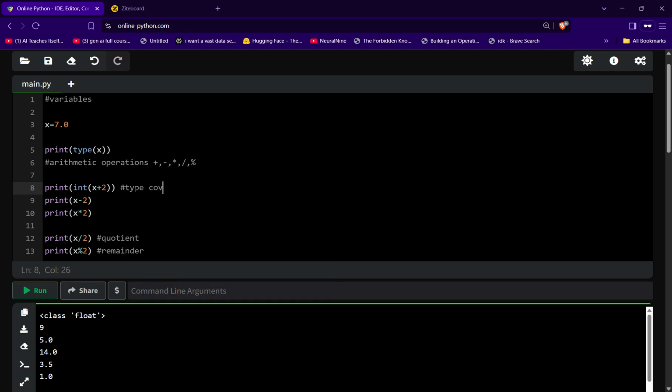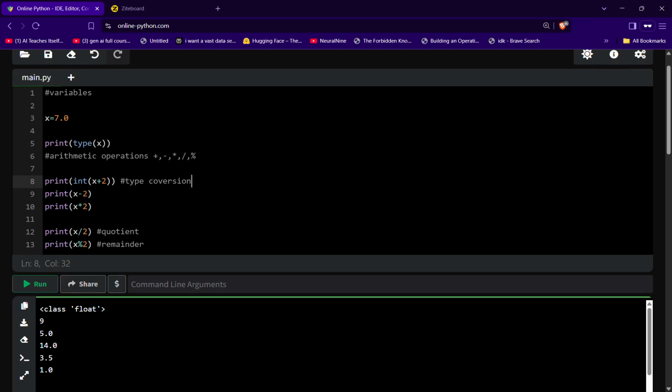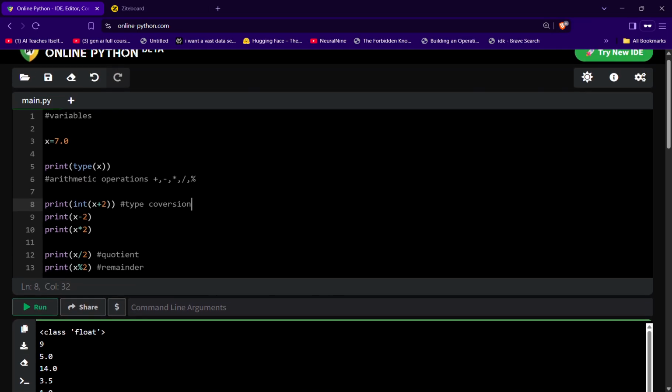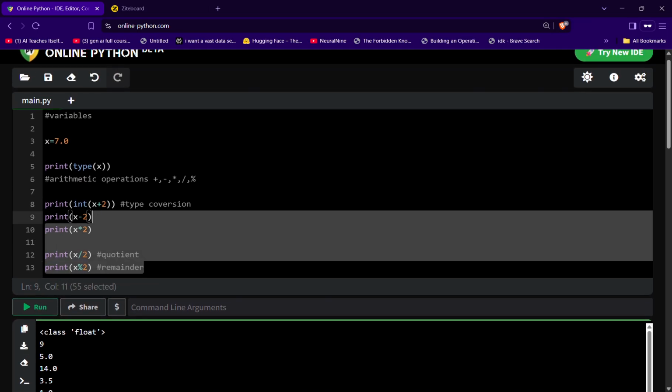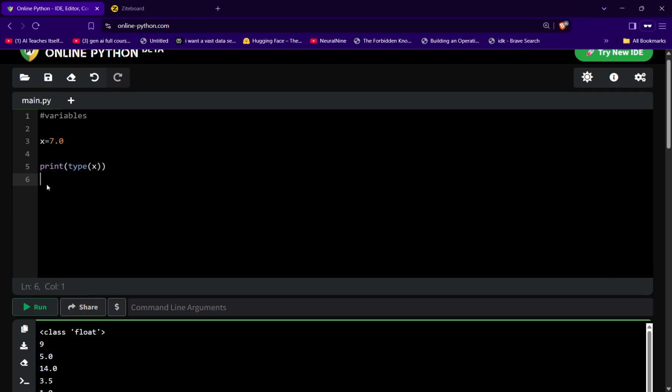It's the process of converting one data type to another. Okay, so far we have talked about integer and float data types. Now I want to talk about another interesting data type, which for you might be a little more tangible at this stage. I'm talking about the string data type. A string is basically a concatenation of characters, a sequence of characters.